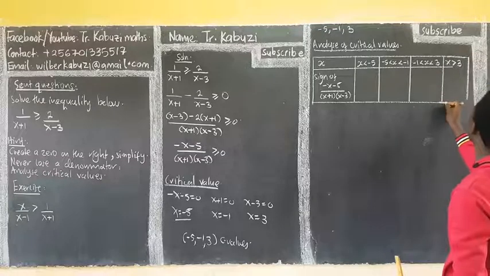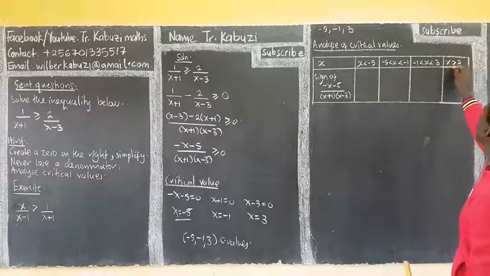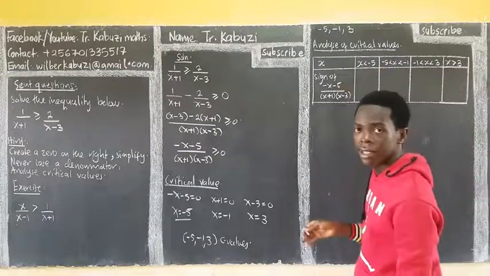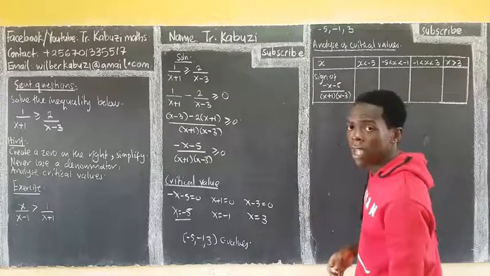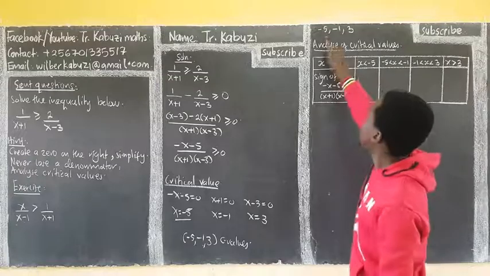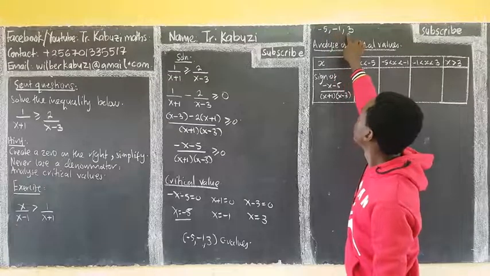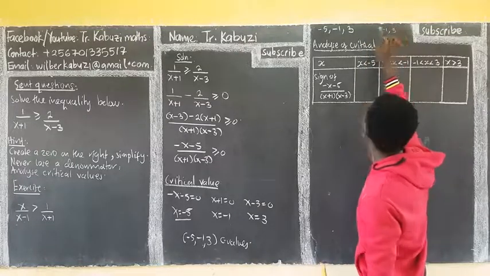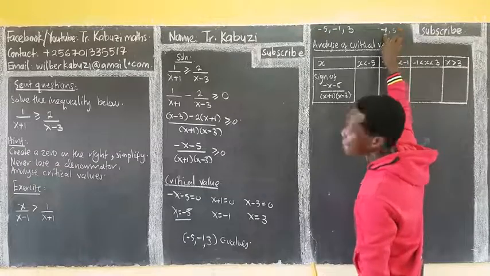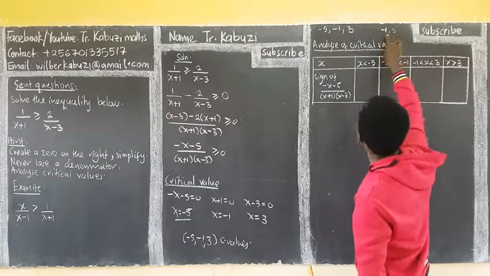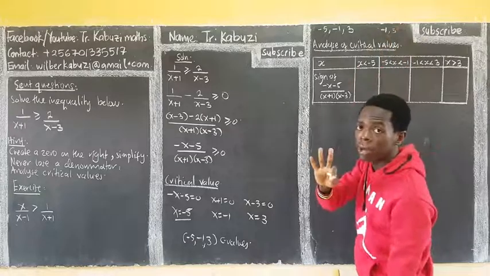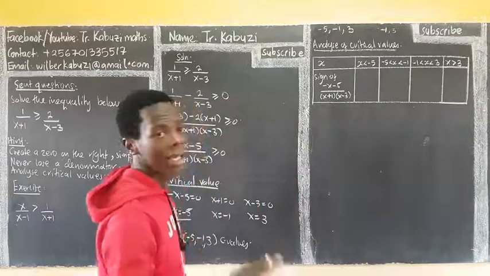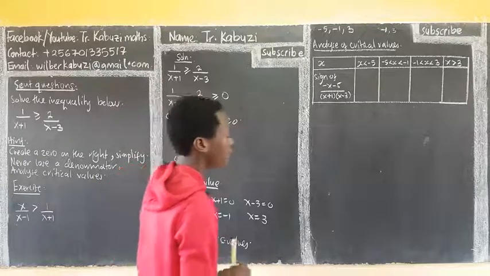So those are the 4 columns I was talking about. Hope you can see them clearly. 1, 2, 3, 4. If they are 5, you are going to create 6. If they are 3, you create 4. If they are 2, you create 3. So always analyze below, between, then above. If I had negative 1 and 3, I would analyze below negative 1, between negative 1 and 3, then above 3. So that's how the 3 columns will come about. So that's always how we do it. So here we had only 3. So that's where the 4 columns are coming from.